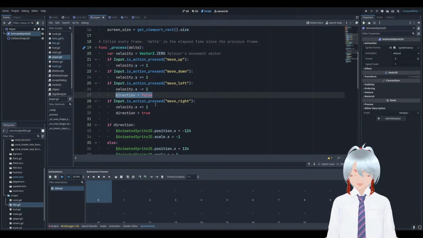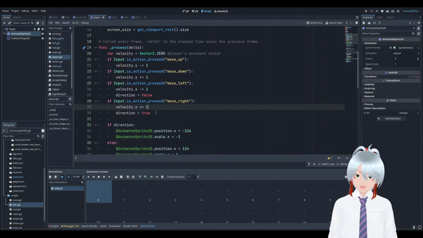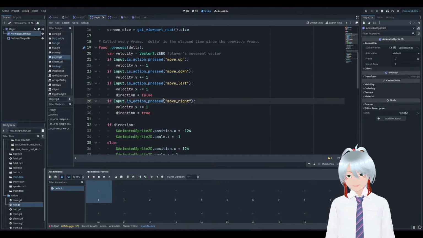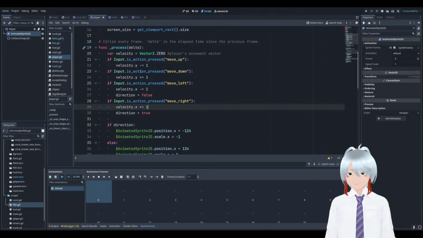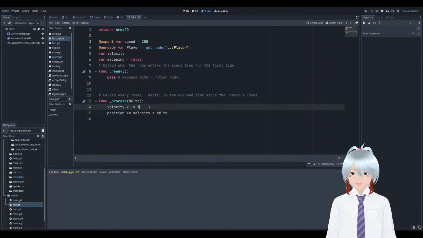Oh, okay, direction is... Oh, someone edited my code. Direction goes true, direction goes false. Right, that's the way it faces. Okay, I understand. Up and down has no direction to it, so that's fine. Velocity gives it its directionality, so for the moment, let's just give it a velocity.x equals 1.